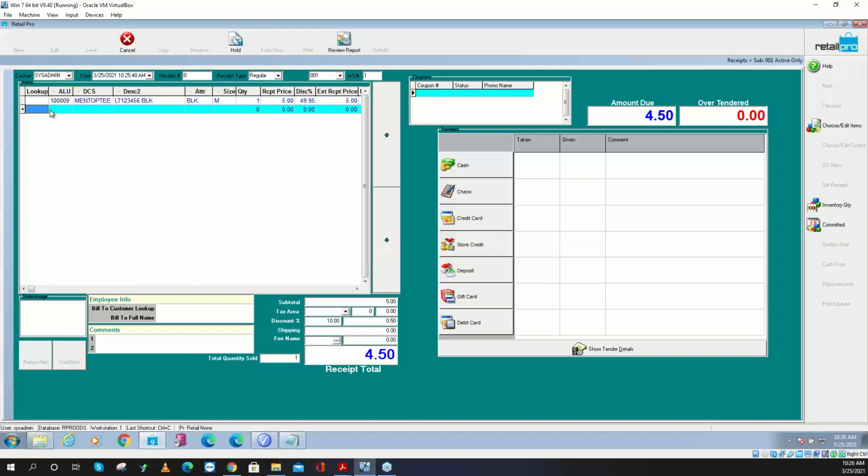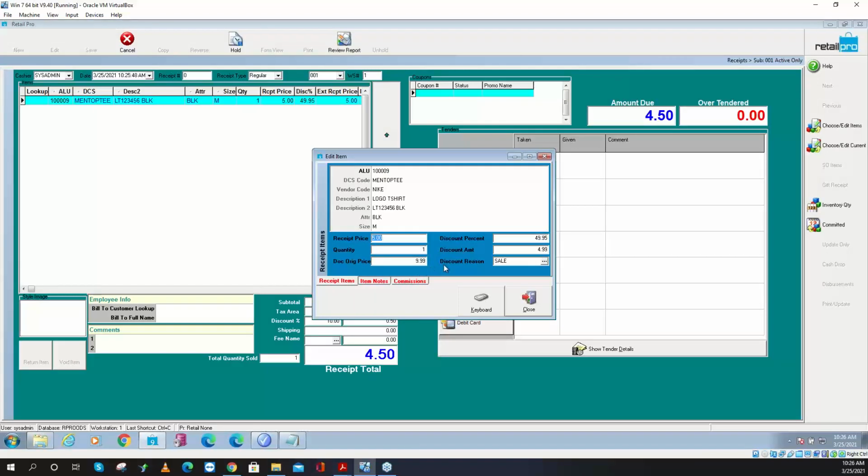There's the box, boom, right? And it took 49.95% off. Now we set it to 50. Why did it take only 49.95? Because the item's original price is $9.99, right? So $4.99 is not 50% of $9.99, is it? But it's close. It's rounded. You know, you can't take half a penny, right? That's the bottom line.